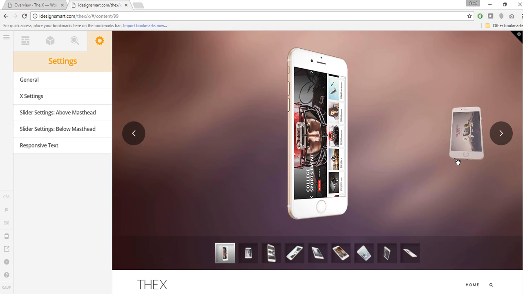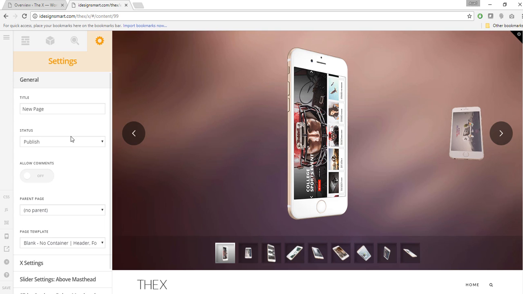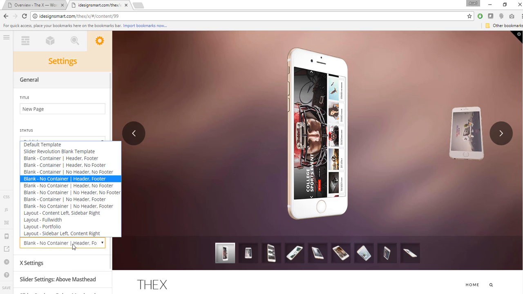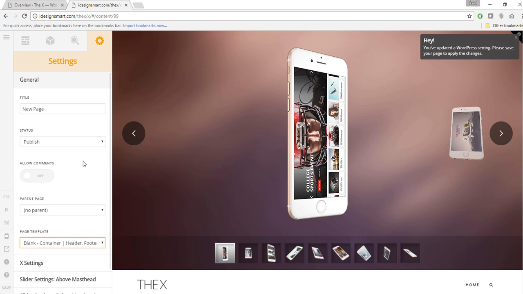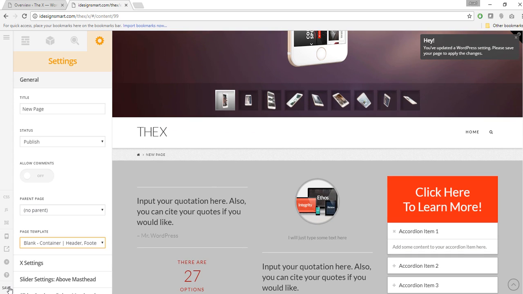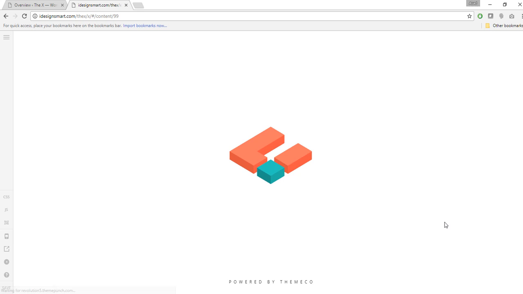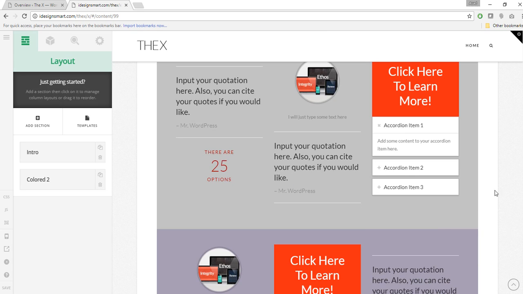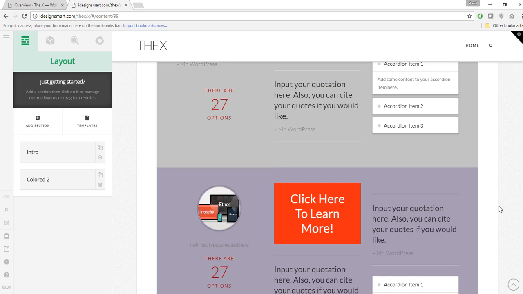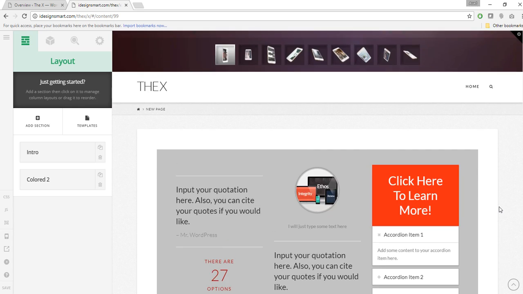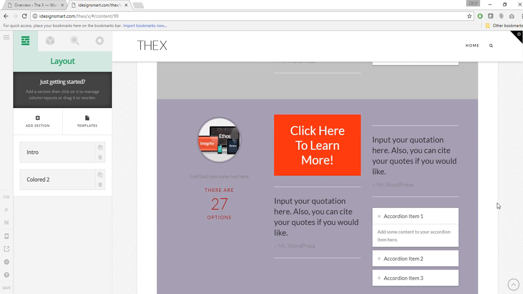So let's say I want to make this standard and my header has to be on top before the slider. I can change that from here, and in the general settings, you can also select your page templates. Right now we are blank, no container. If you want to see how it would look with a container, you can do that, and it'll add some padding to your sections. If you do that and save, you will start seeing some padding in Cornerstone that I'm not a big fan of, but many people would like that. So there is a container for the page, and you can style it accordingly. So you can see that the page template controls how the page is going to look.